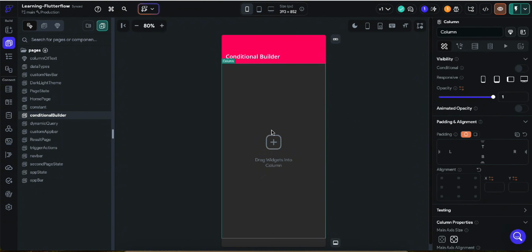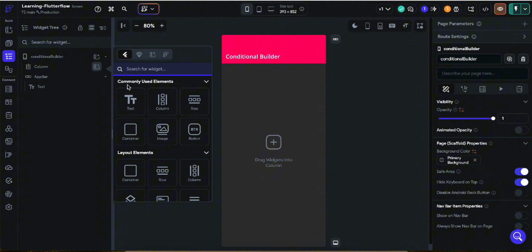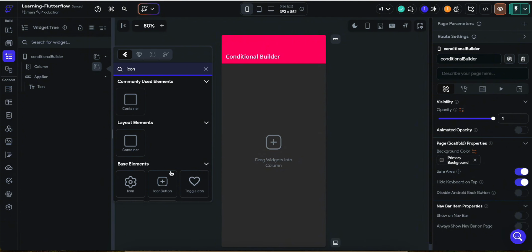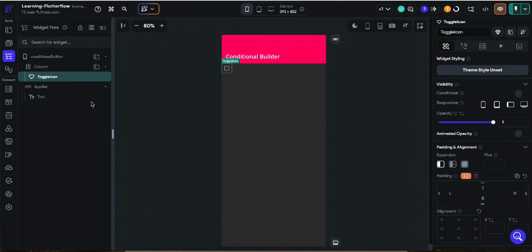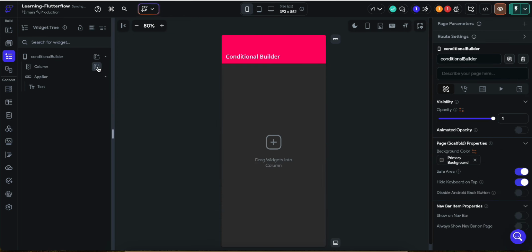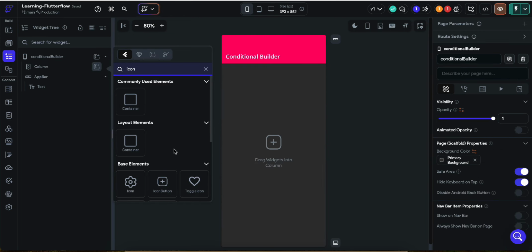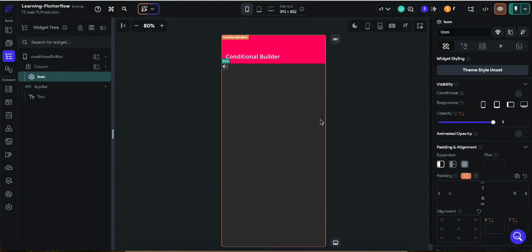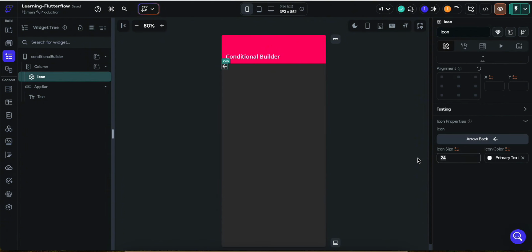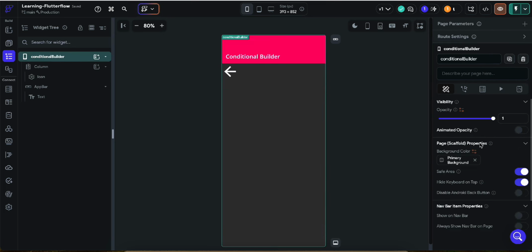So let's suppose I want to add an icon. Maybe I'm going to add an icon in our home screen. It's not a toggle icon, it should be an icon only. I'm going to increase the size, maybe 65, and mark it to center.